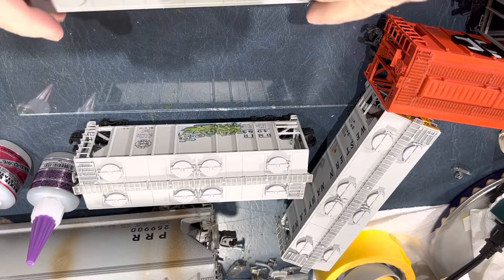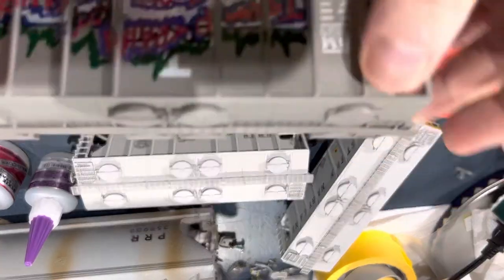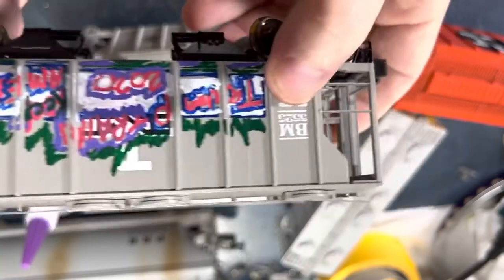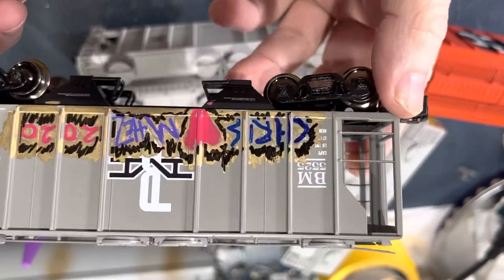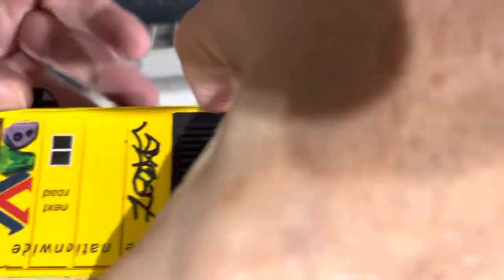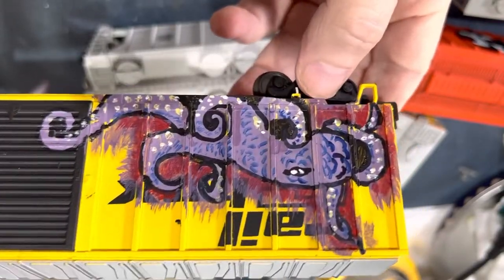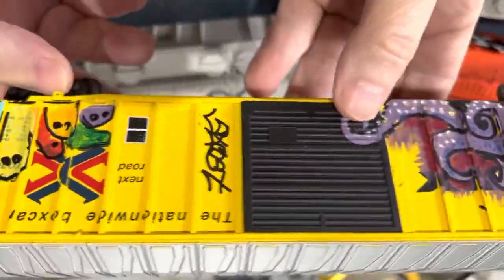Here is another car I did using some paint markers and as you can see it turned out pretty neat — that was my first attempt. Over here in the paint booth I have a car I just sprayed with flat. A neighbor of mine did this first one for me, and as you can see the size goes all over the place. Whether you have O scale, S scale, HO scale, or N scale, I don't think it really matters since trains are painted in different sizes.